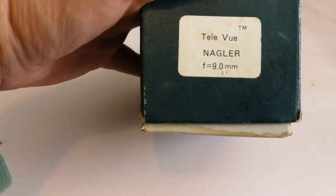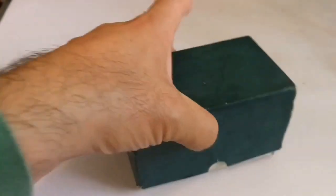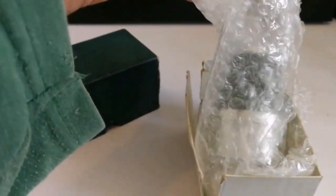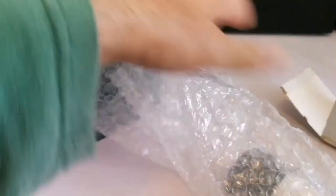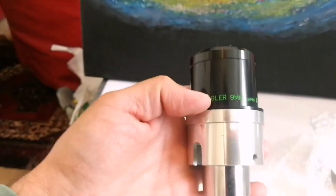Televue Nagler 9mm. That's the very old one. One of the first. Yes, very old. The box is falling apart. It needs some repair. I will repair it. Let's see what's eyepiece. Oh, look at that.